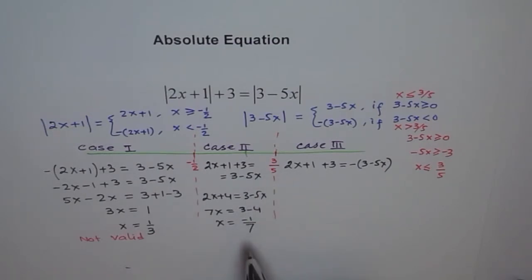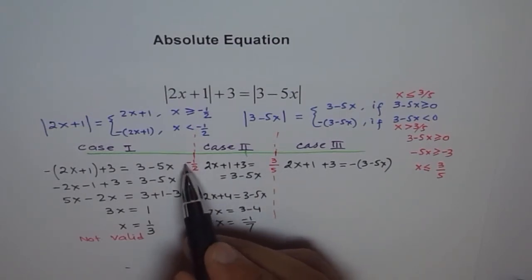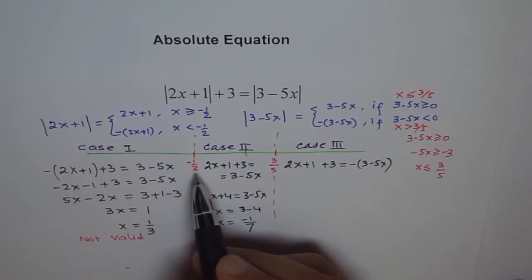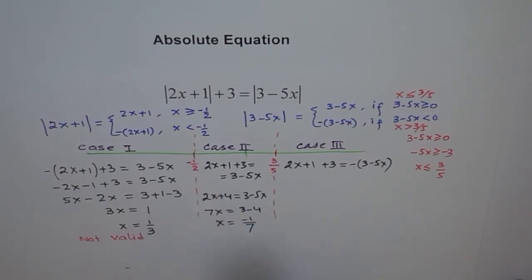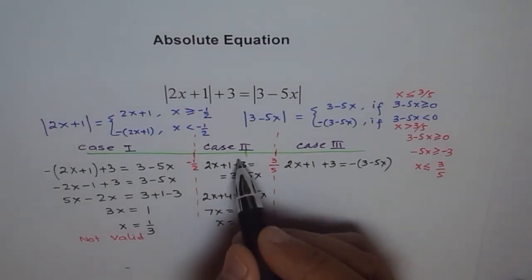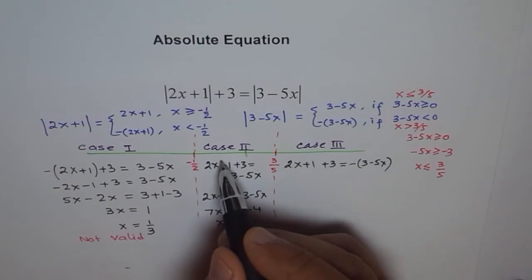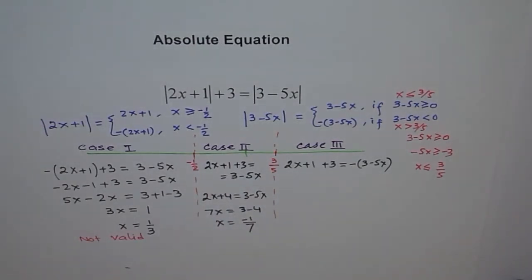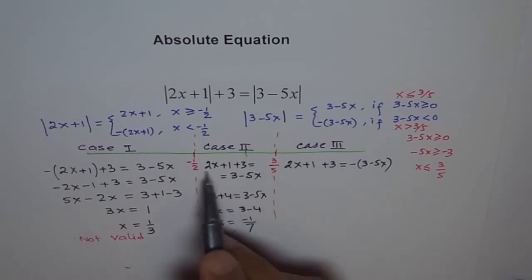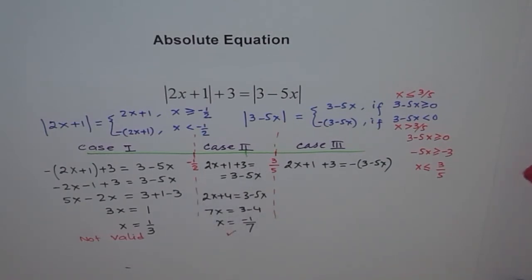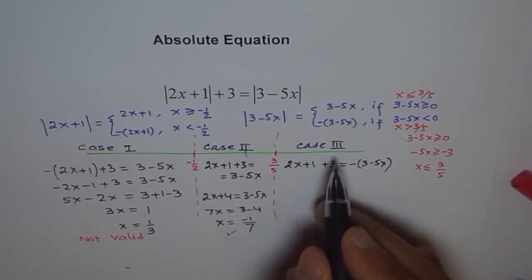So, minus half is like 0.5. You can convert to decimal numbers, right? And minus 1 over 7 is 0.1 something something, right? So, which will be kind of closer to 0, on this side. Therefore, this is a valid solution, right? So we say, okay, that is fine because it lies here. Let's check another value.